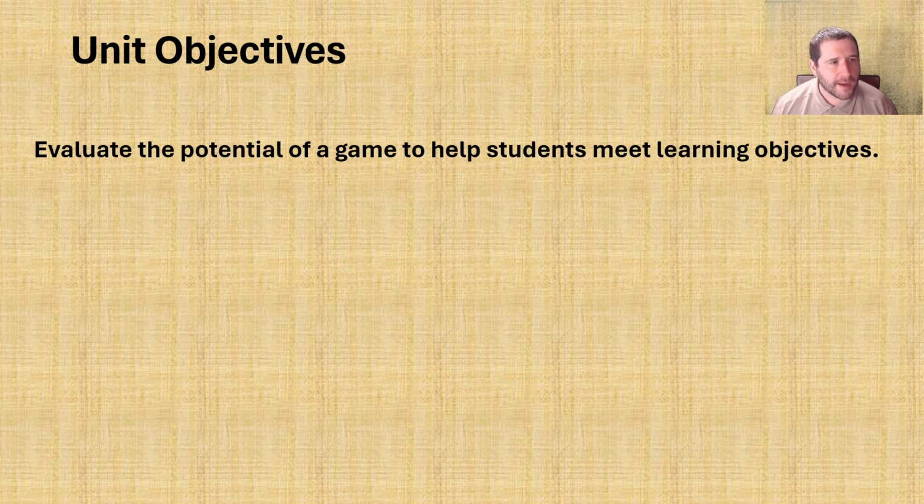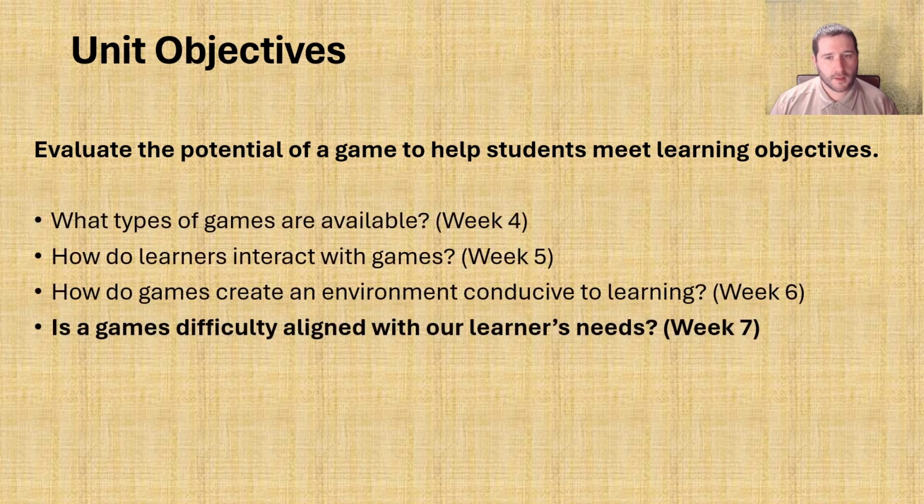Now, just a quick reminder of our overall goal, our big picture objective. This unit, we want to be able to evaluate the potential of a game to help students meet learning objectives. And to help us do that today, we're really going to focus on whether a game's difficulty is aligned with our learners' needs or not.